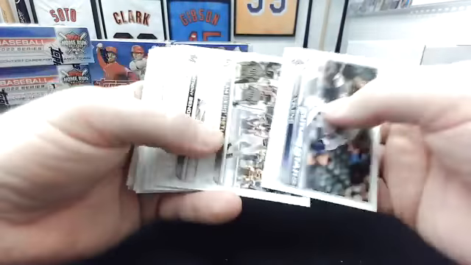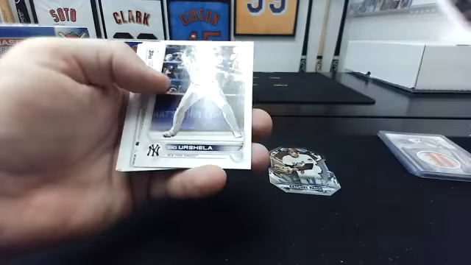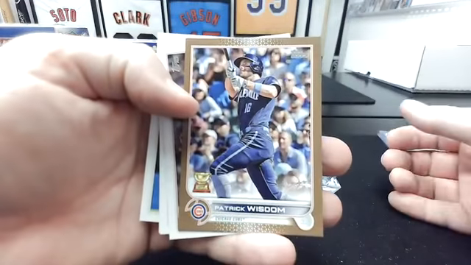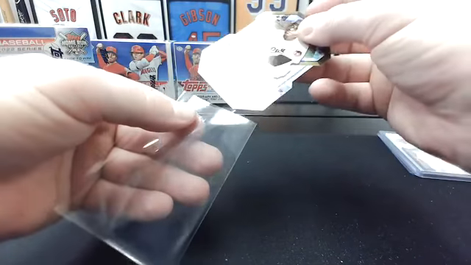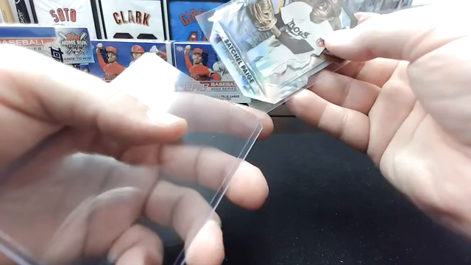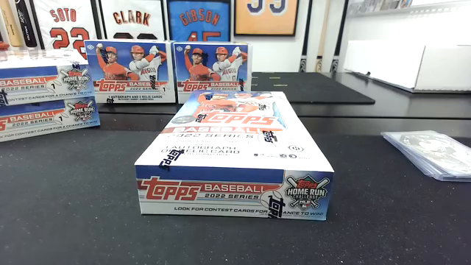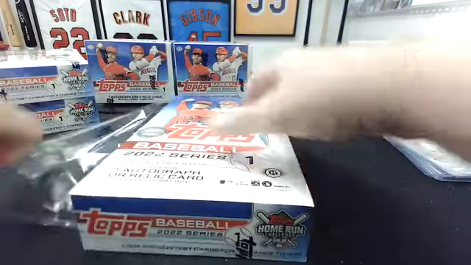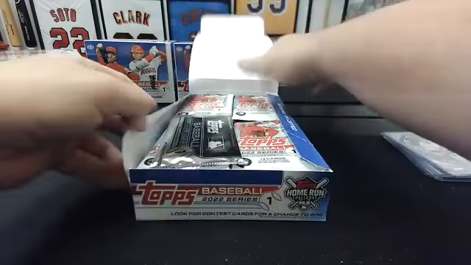Satchel Paige die cut. Numbered card there, I think. Gold. Gold Patrick Wisdom. That's the 2022. St. Louis Browns here, so that'll go Orioles. All right, that was box one. Move this. There's our silver pack.